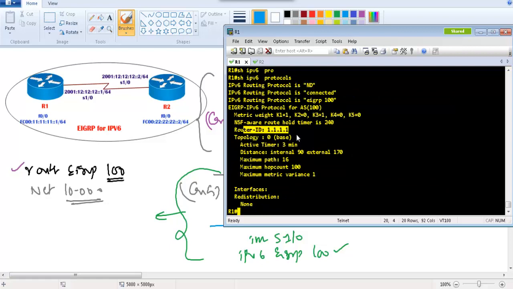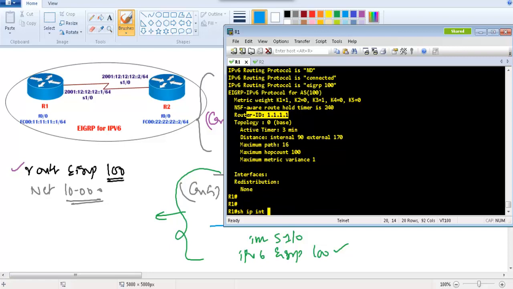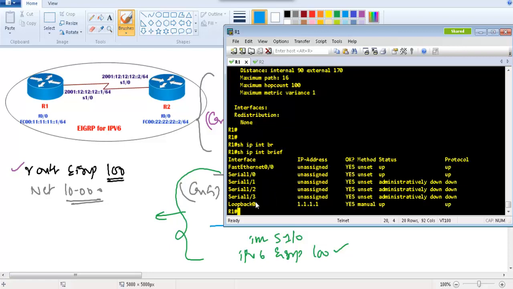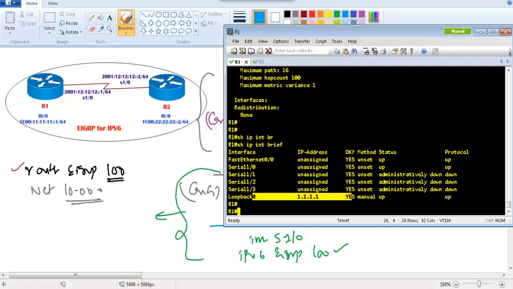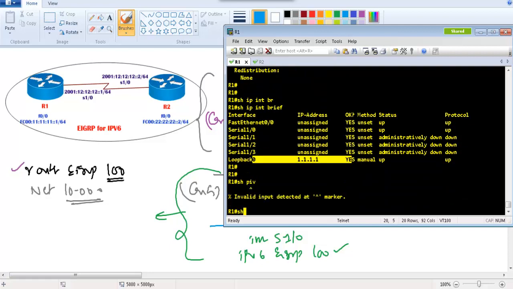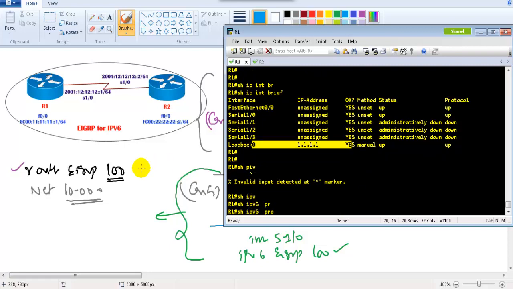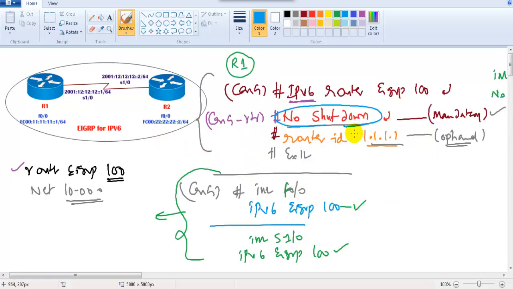Now in case you're not able to find the router-id command in some of the IOS versions, I suggest you just go and configure an IPv4 address on any of the interfaces. And in most of today's networks, we generally have IPv4 running, so very rarely will you not find IPv4 in any network, unless you are totally starting with a new IPv6 network. So this is a very important thing you need to keep in mind, because router-id is something optional. Why?